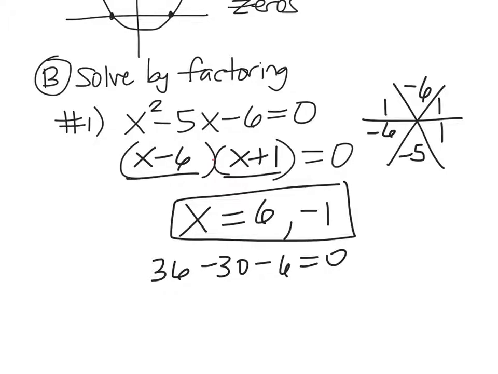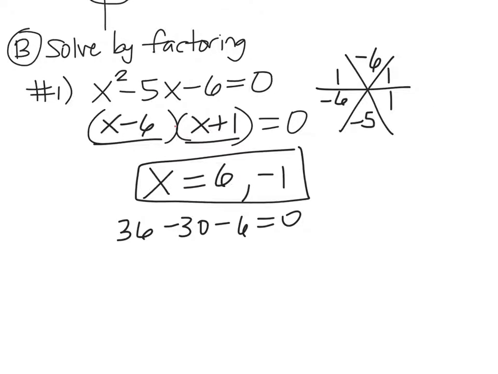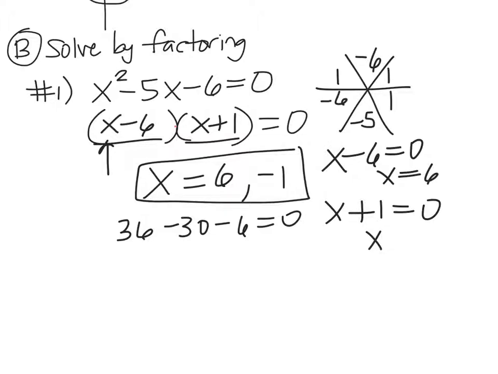Okay? Now, if you get stuck on this part where you're like, how do you figure out what x is? Some people are like, oh, it's just the opposite. That's true. But what we're really doing is we're setting that factor equal to 0, and we're setting this factor equal to 0, and we're solving. Okay? But you don't have to take the time to do that. You can just see it. So x would equal 6, and x would equal -1. All right, let's try another one.